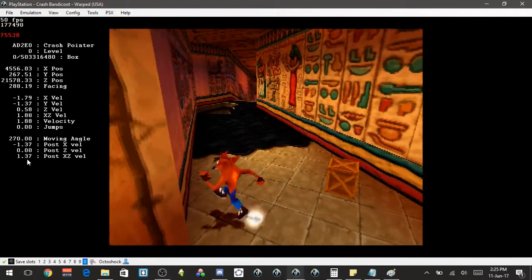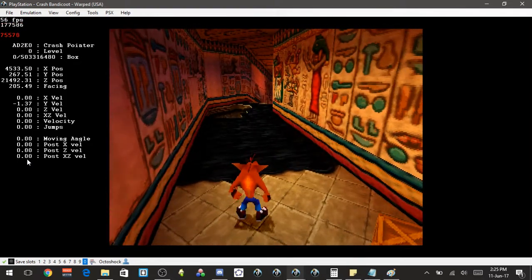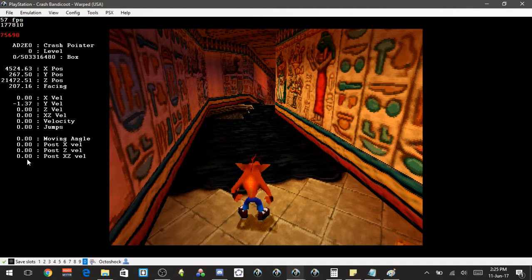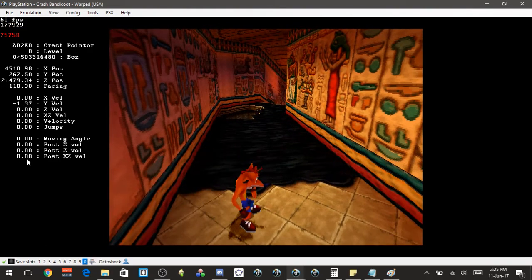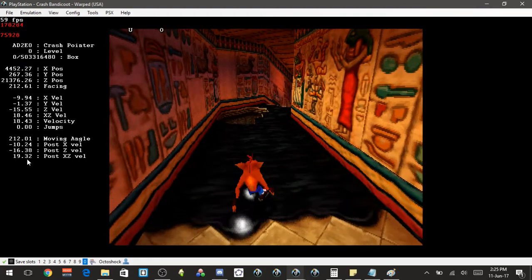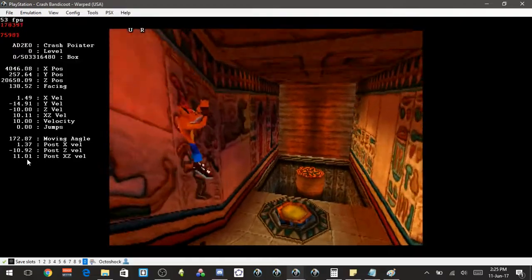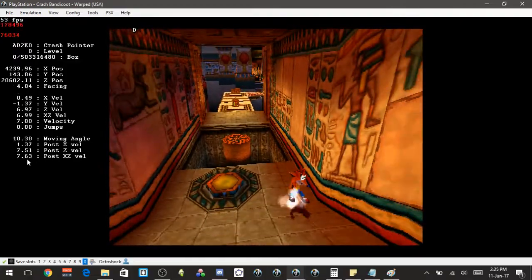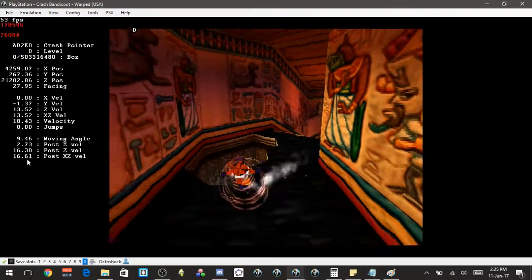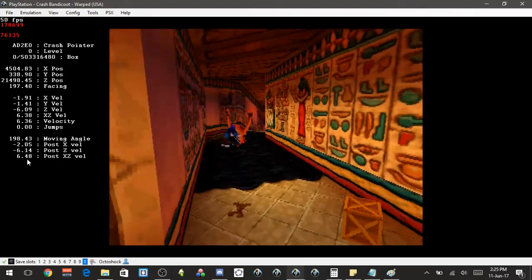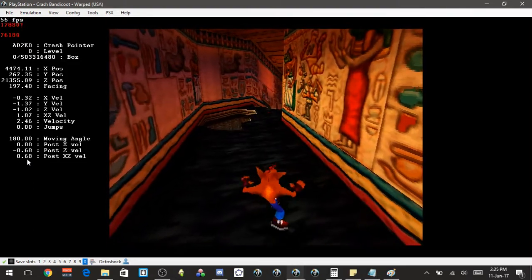You can keep that speed off these oil slicks by jumping frame perfectly when you hit the ground, but it's not really worth it because these are so bendy, it's hard to turn. So I would say slide, spin, and then jump, and then slide when you hit the ground. That's probably the best way to do these. A TAS might keep it, but I don't know. Wouldn't really be worth it.